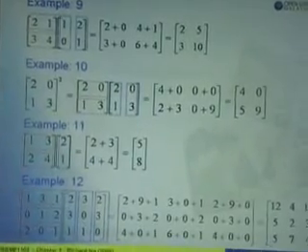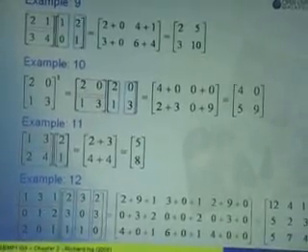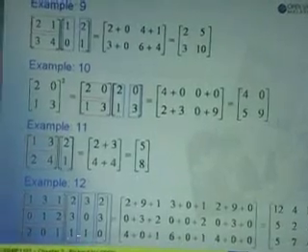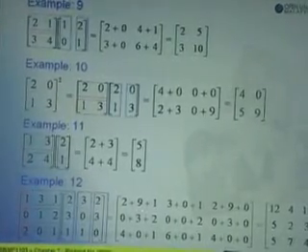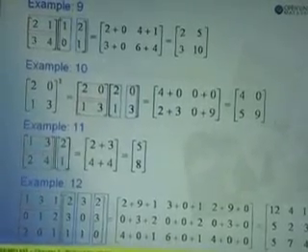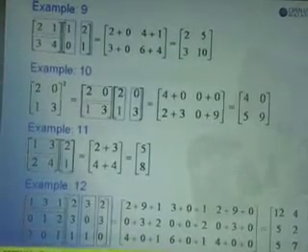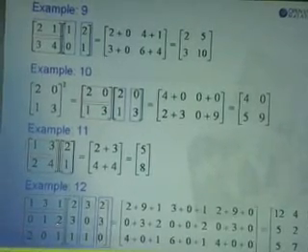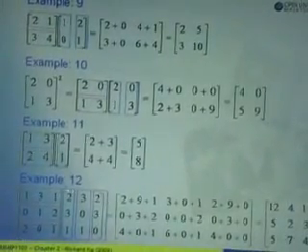So next, we will move on to row 2. So 0 times 2 equals 0, 1 times 3 equals 3, and 2 times 1 equals 2. Take row 2 and column 2. 0 times 3 equals 0, 1 times 0 equals 0, and then we have 2 times 1 equals 2. So row 2 and column 3. So 0 times 2 equals 0, 1 times 3 equals 3, and then we have 2 times 0 equals 0. So we repeat with the last row, row 3, column 1.